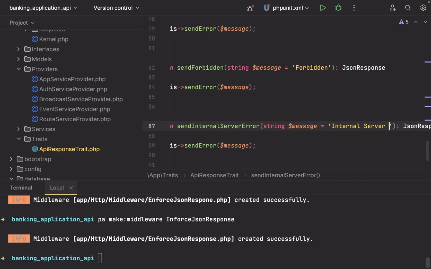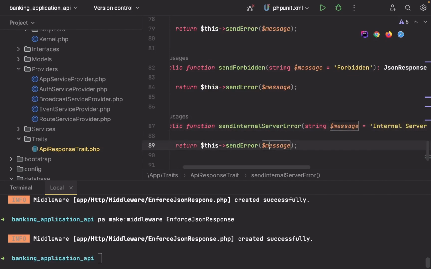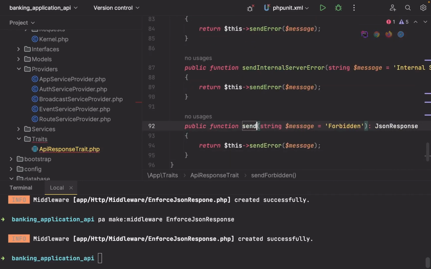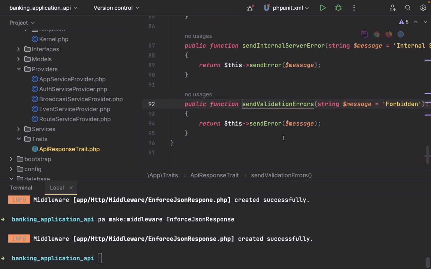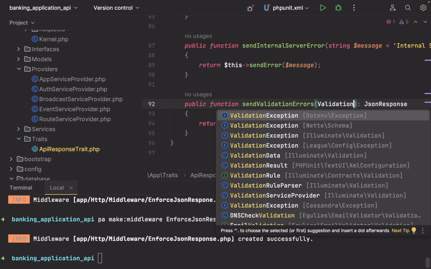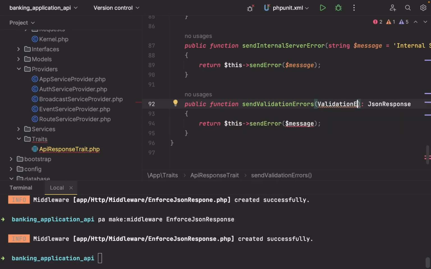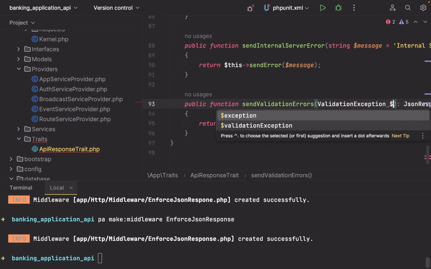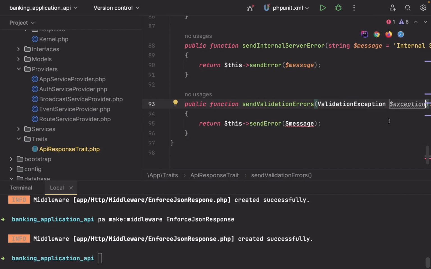The next one, the major one that I like to do, is for validation. So send validation errors. This one will allow us to format our validations and send them. So you see what I'm saying? Validation exception. We need the exception. So for this, let me see, send error, does it accept exception?